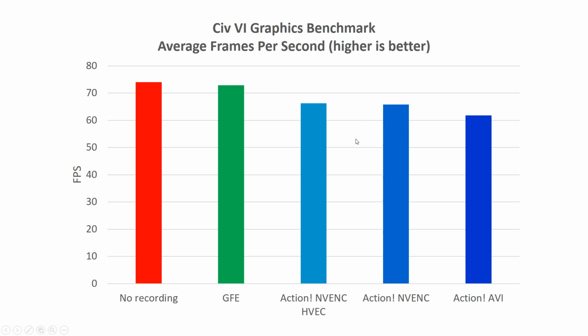This could be to do with different quality settings that Action implements, perhaps, and we'll get to that in a moment because there is a discernible difference in image quality between what NVIDIA does with the GeForce Experience recording and what Mirillis does with Action.